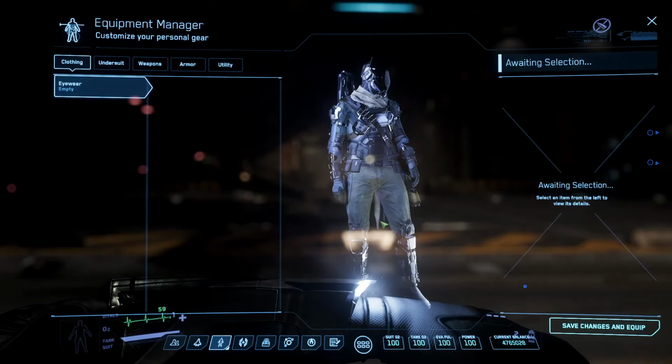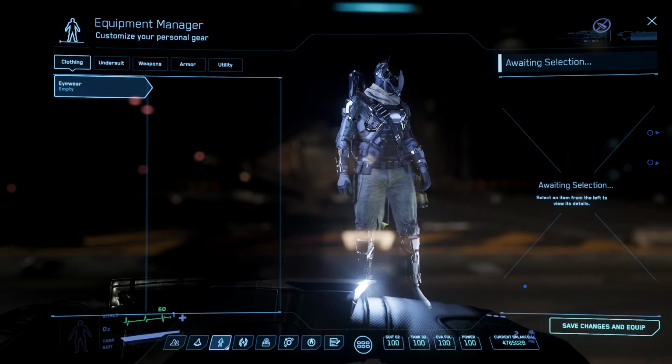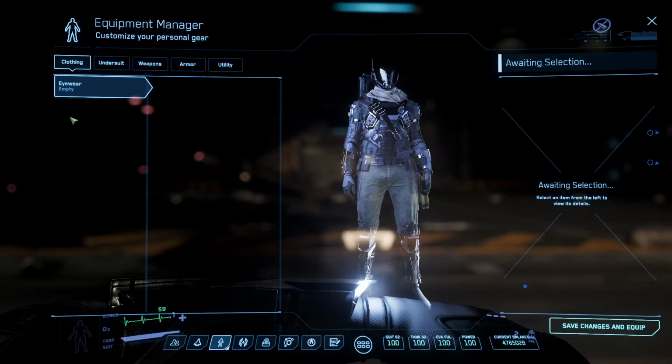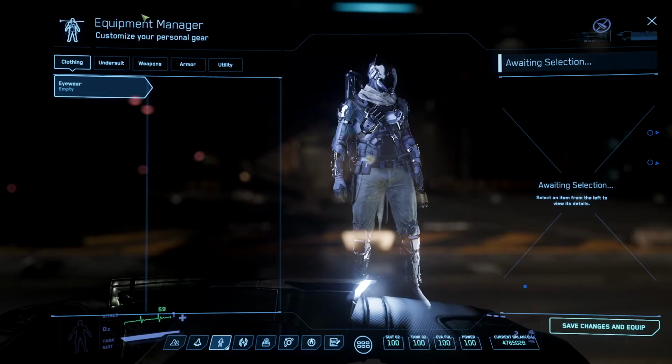And the next app is called the Equipment Manager, but you will most likely hear it called the PMA, Personal Manager app. It's essentially the same as the ship stuff, but for your character, so you can customize. Well, we don't have any clothing right now, and I'll explain that in just a second. But each tab controls everything you need to control.